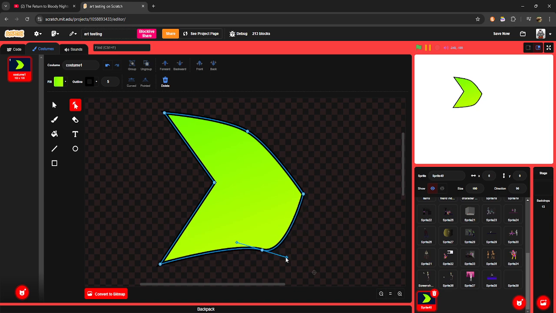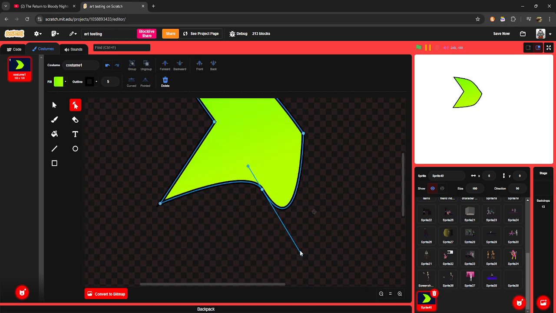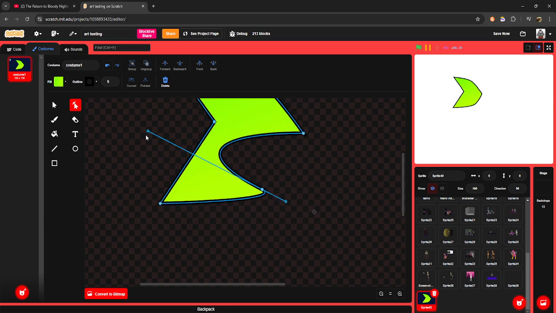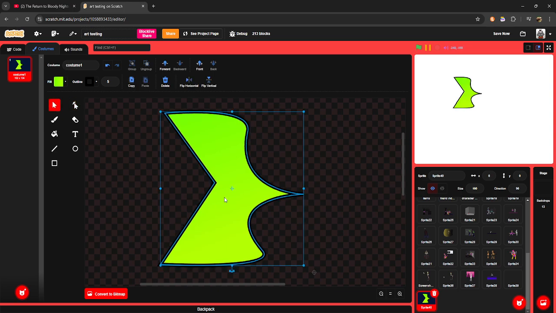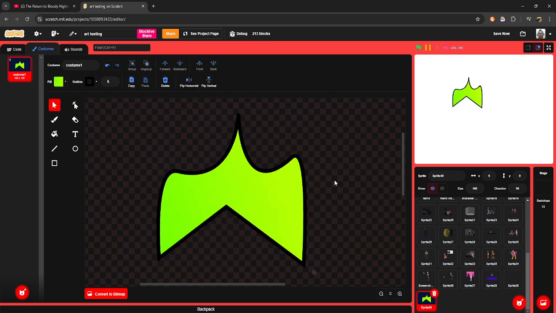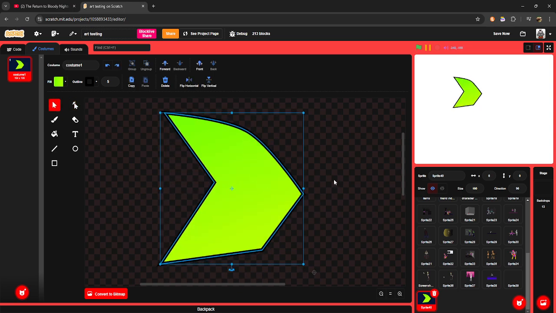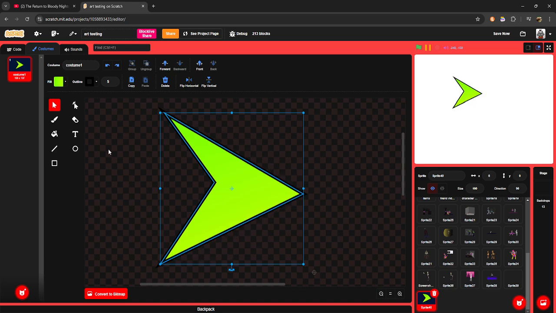This affects how strong the curve is and the direction of it, leading to some very, very weird results. Like, I don't even know what I just made at all. This could be a bird. Who knows? That's for your mind to figure out. Now we're just going to undo. Undo is Control Z. It's the same as everything else. Or you can just click this undo and redo button up here.